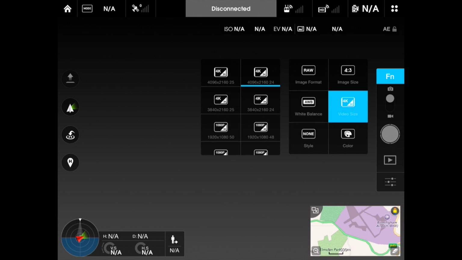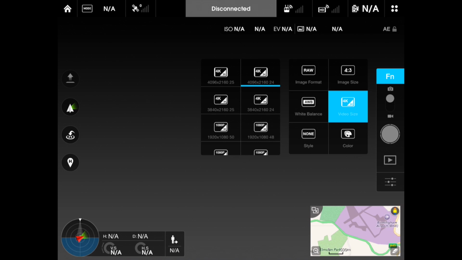Video size, I always shoot at 4K at 24 frames per second. But if you're blogging and using YouTube and you're not worried about 4K outputs, just 1080p seems to be fine. That's a standard screen for everybody. Then you can drop it down to 1080p at 50 frames per second. The higher frame rate you record, the more detail it's going to record, so when you pan really quickly, it's not going to look like a blur. It's going to be detailed.